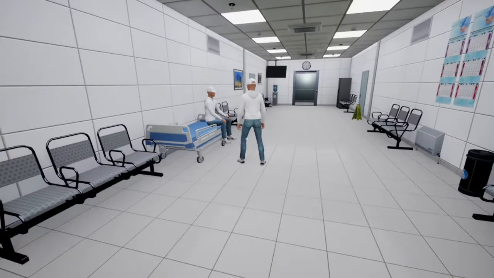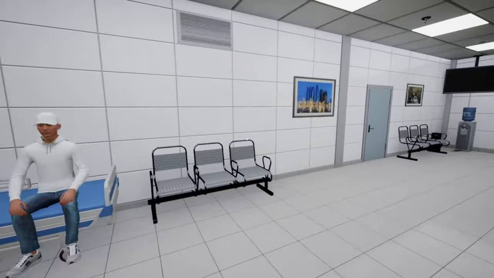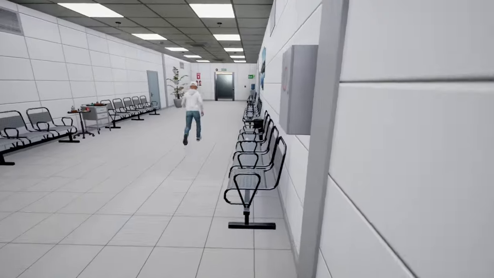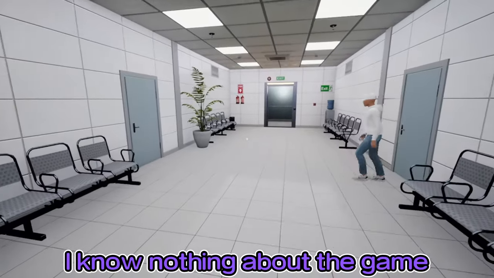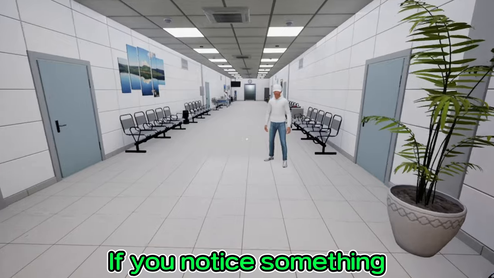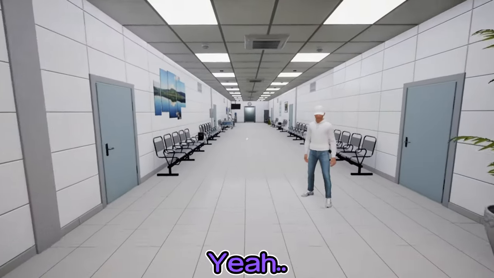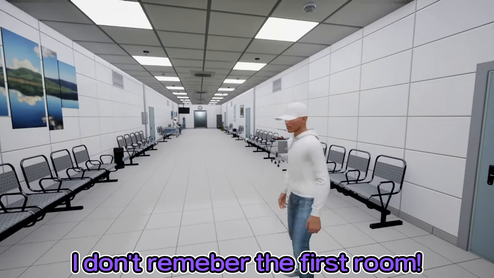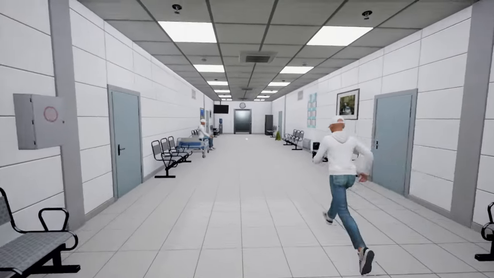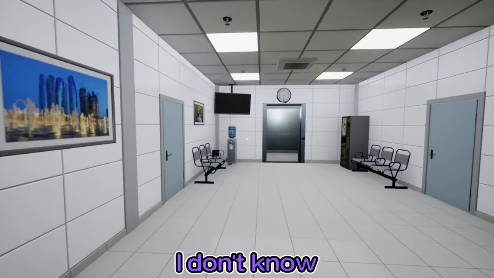There's medicine. He's on a bed. I think he was always on that, right? Can we open any of these doors? Probably not. I know nothing about the game. Oh, wait, that's right, it's like an anomaly game. So if you notice something different about the room, you head backwards, I think. Yeah, you head back, but I don't remember the first room. We probably should have paid attention. I mean, it doesn't look too different. Was that TV always there in the corner? I don't know, I never checked.